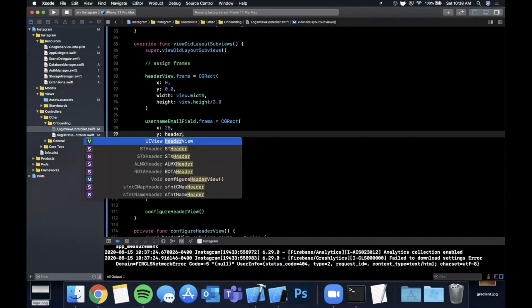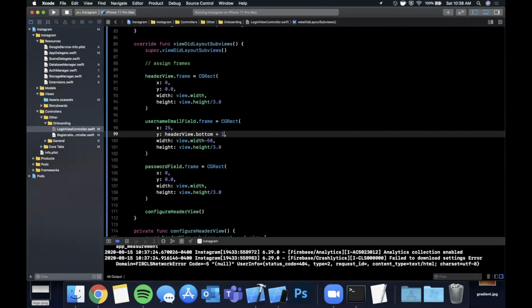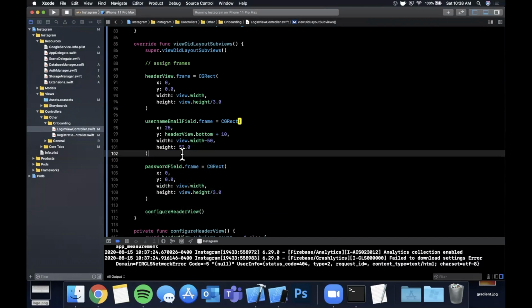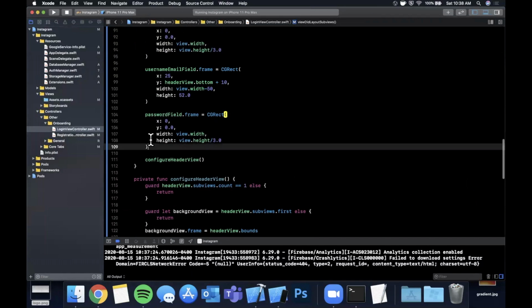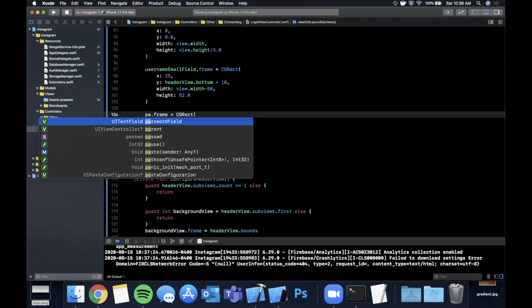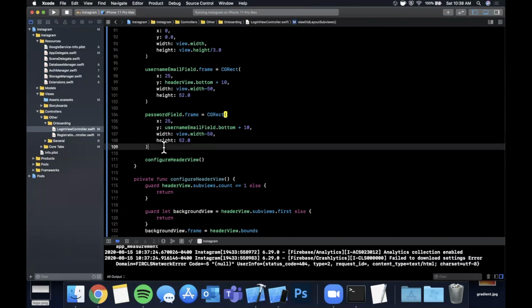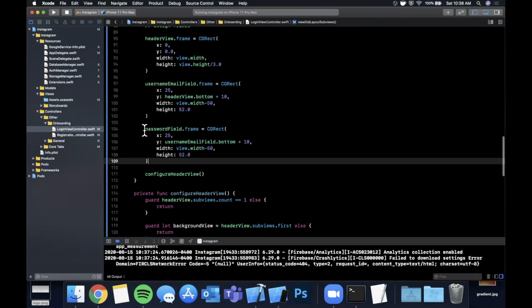Y is going to be header view dot bottom plus 10. And the height is going to be 52. And we'll eventually move this to constants. And let me replace this. And the Y here is going to be the username field, bottom plus 10, which I think should be sufficient. And right below this, we also want the login button.